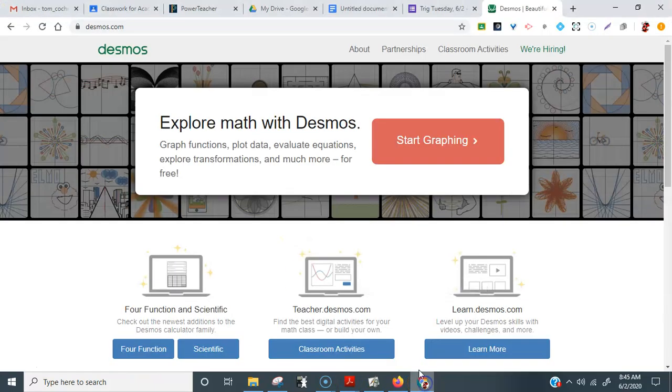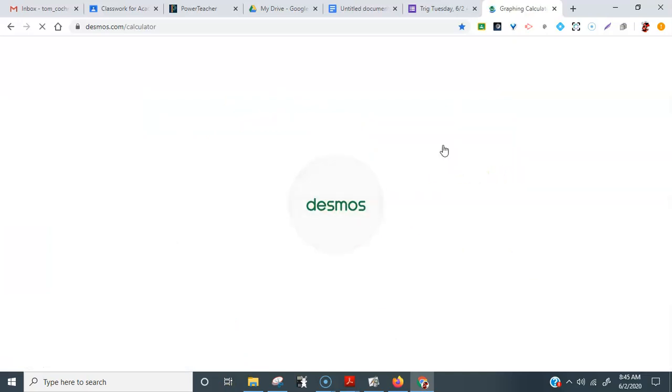We're going to go to Desmos. I just went to Desmos.com. Now, if you've been to this site before, use some of the stuff. The scientific calculator is useful, but what we want to do is we want to do some graphing. So we'll just go ahead and get into the graphing menu.